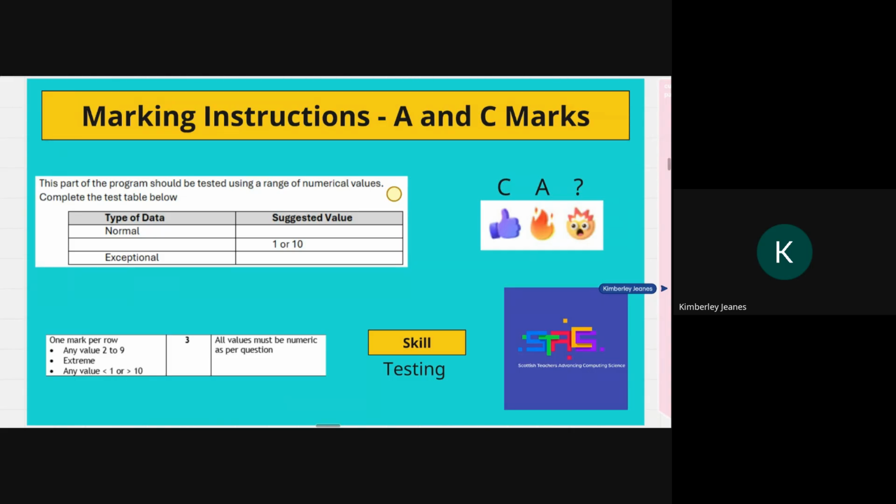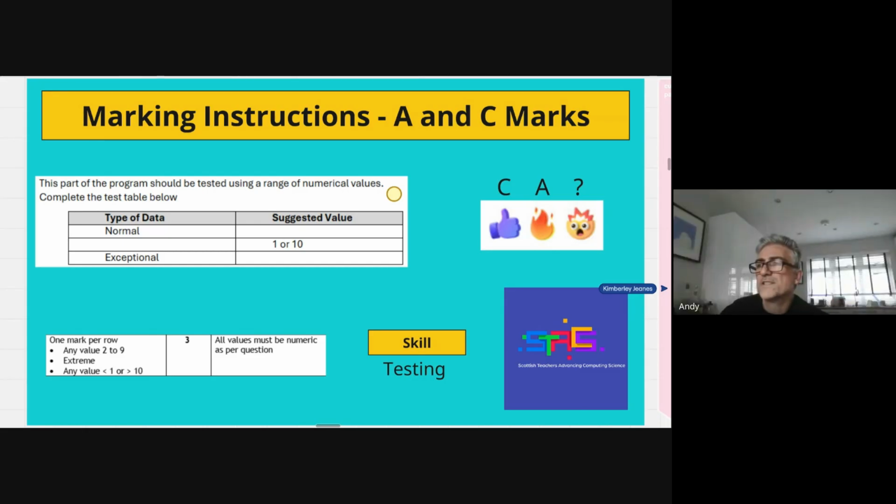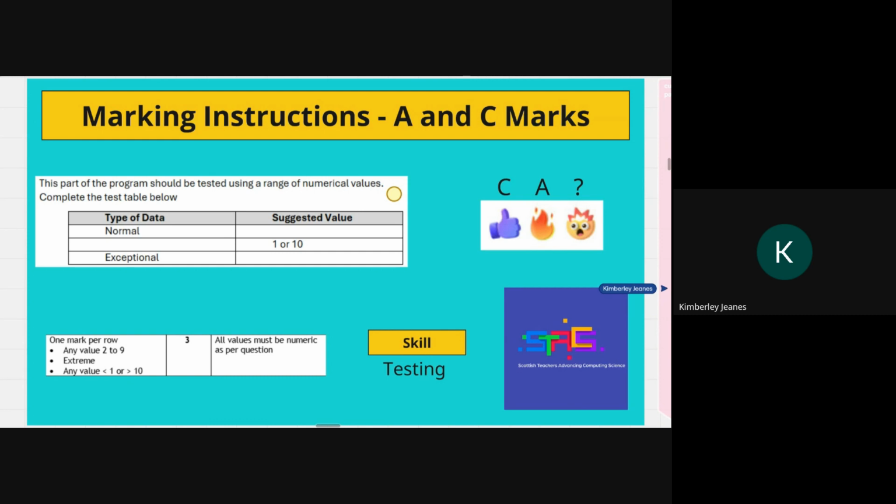So words like Kim or like hello world would be accepted as exceptional data for the program, but they wouldn't be appropriate for the context of this test in particular. Okay, so that's all making sense, but I guess it's not an A mark either because it's probably not that challenging. Yeah, correct. Again, it would be listed as 2 C marks, and then the other 2 would kind of fall into this weird middle category.